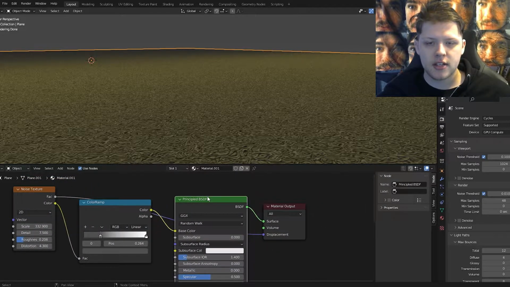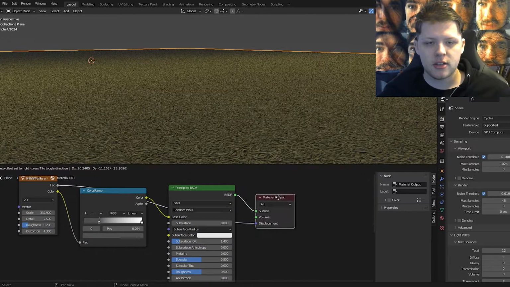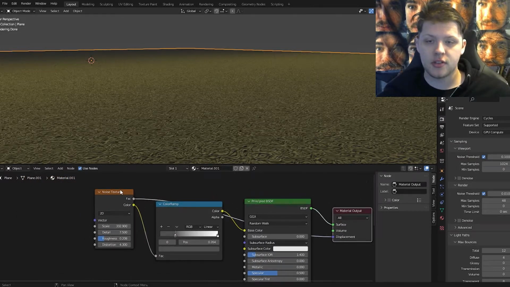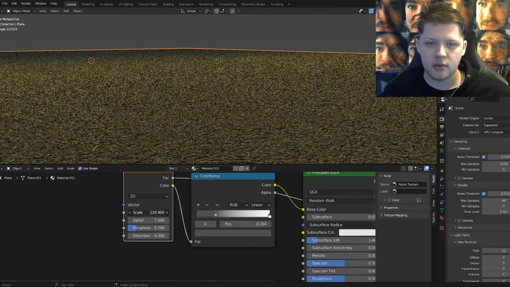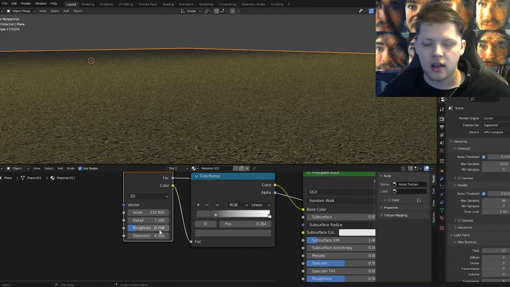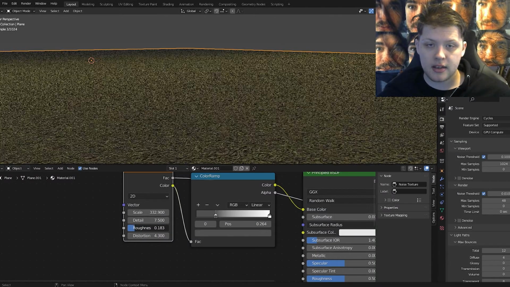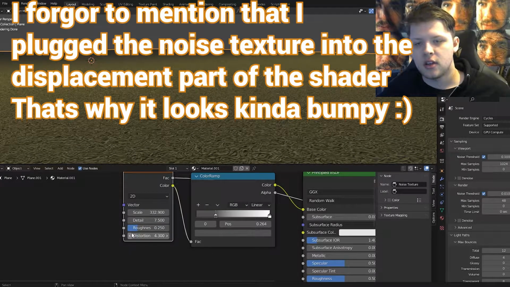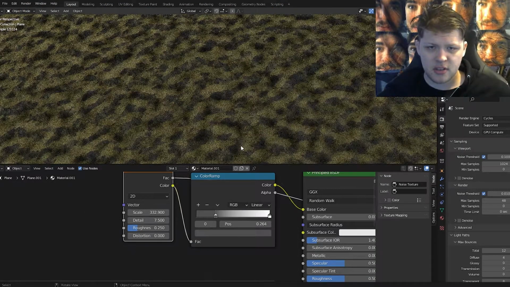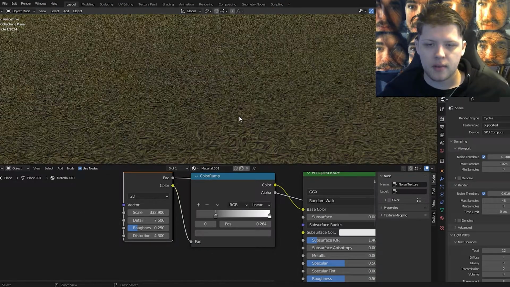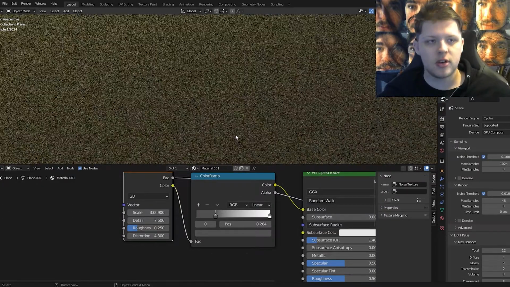So what I did was take this principled BSDF, which is pretty much a catch-all. It can do everything. Plug it into the material output, which is the plane. And then I took this noise texture. I made the scale pretty big. You can see if we adjust the scale, or we go down, you can see it gets massive. And then roughness, you don't want too little roughness, but you want a little bit, just so it's a little less solid. A bit of distortion, like with no distortion, it looks like this, which, I mean, this could work. But this looked fine to me as a carpet texture, because that's pretty much all it was.